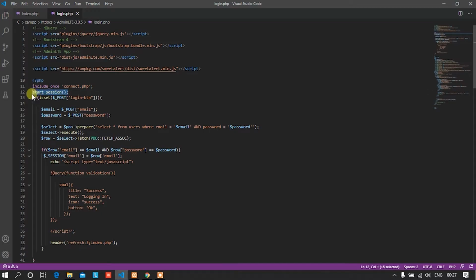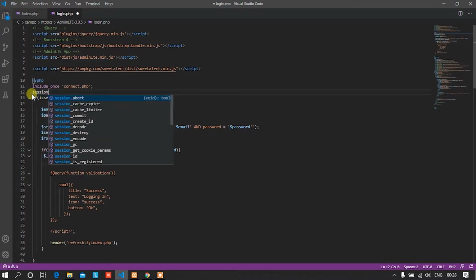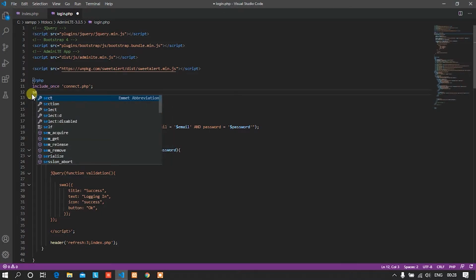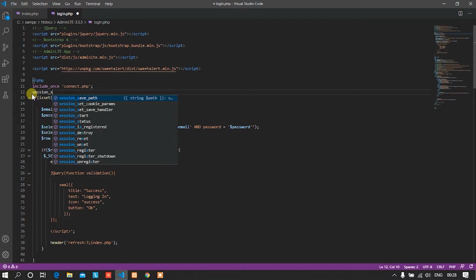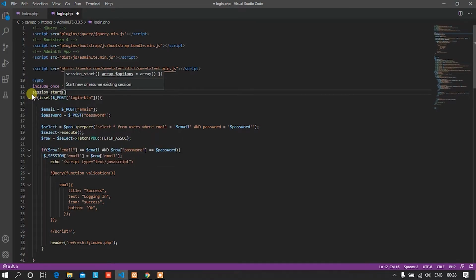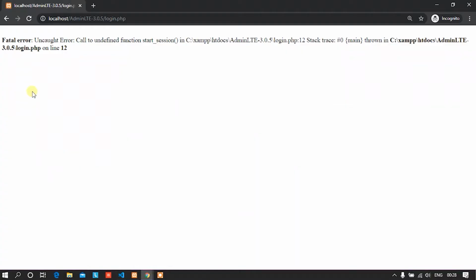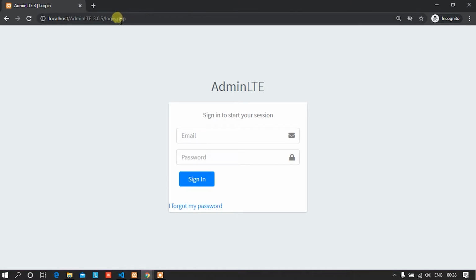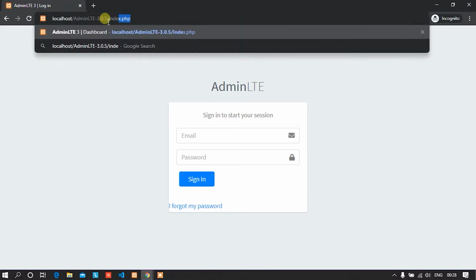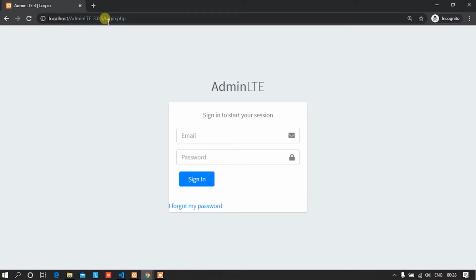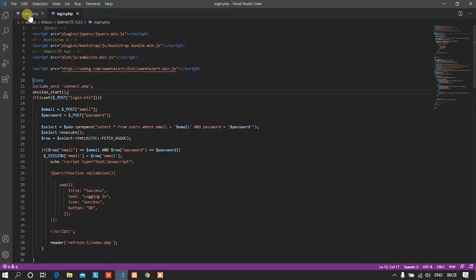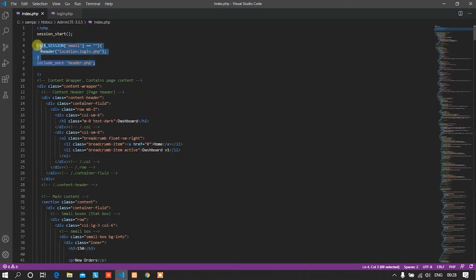The problem was it is actually session_start and not start_session. Let's see this now. It is working fine, and I'm going to go into index.php. As you can see, when I typed index.php, it redirected me to the login page. So that is what this logic does.